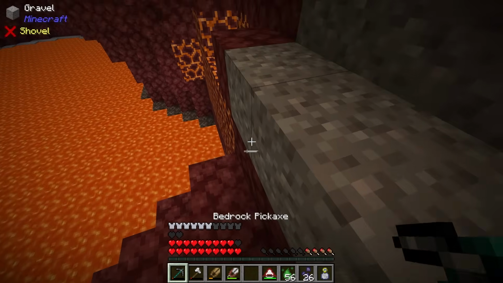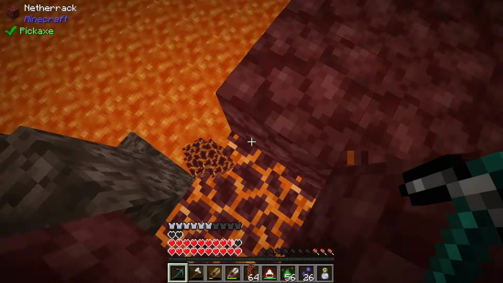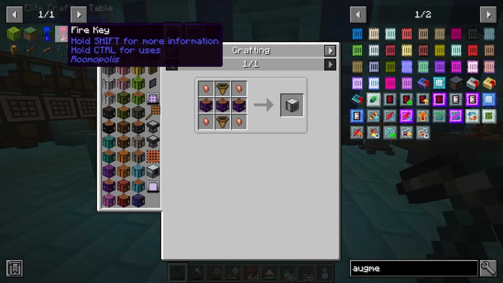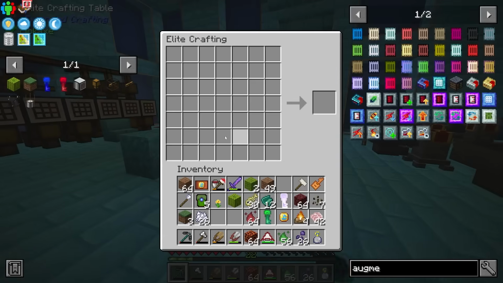The tricky bit here is going to be trying to make sure that we don't fall in the lava, although it does look like there's actually netherrack beneath the magma blocks there. And so 64 is definitely going to be more than enough. Back over here, is that everything we need for the fire key? It is, we just need to grab our fire essence.